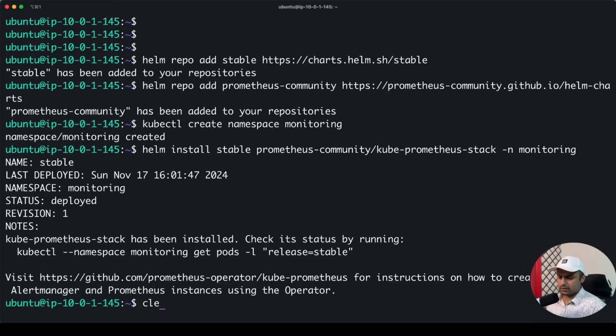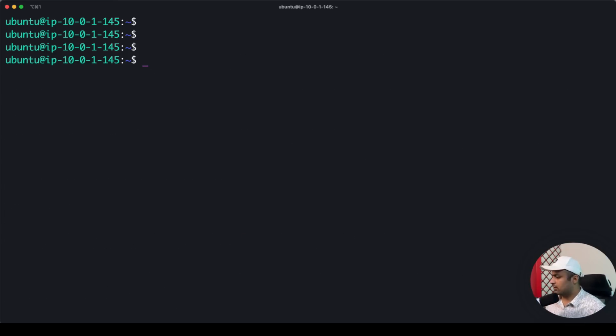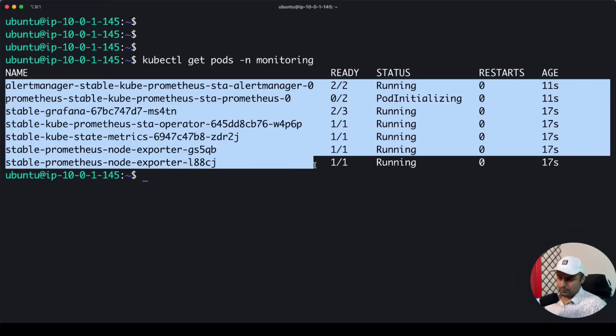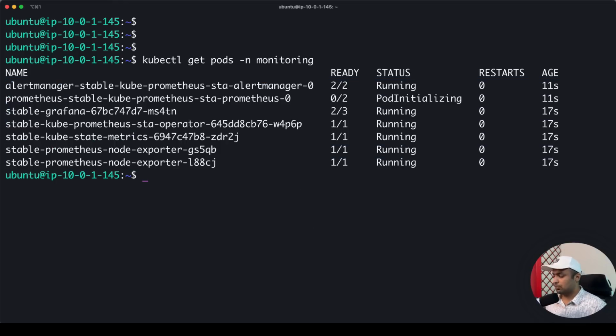Okay, so Prometheus is installed. We can verify the pods by running this command in the namespace monitoring. We can see Prometheus is successfully installed and the pods are running.